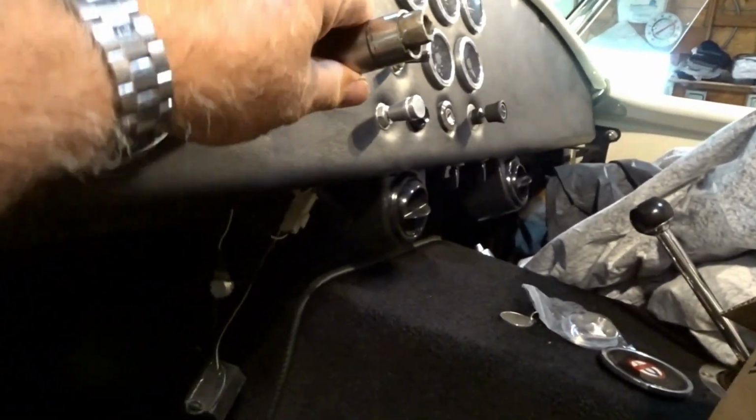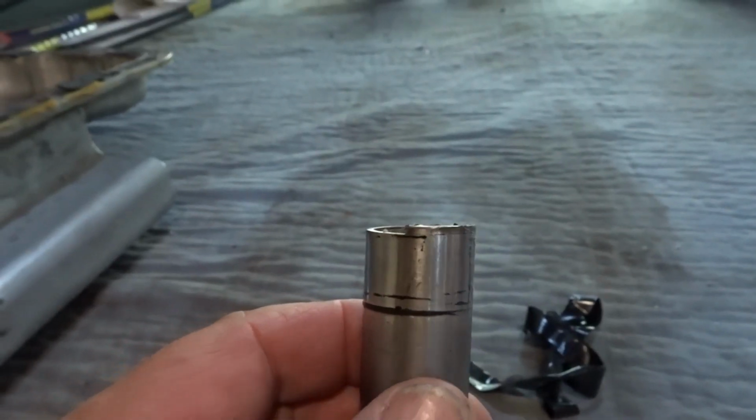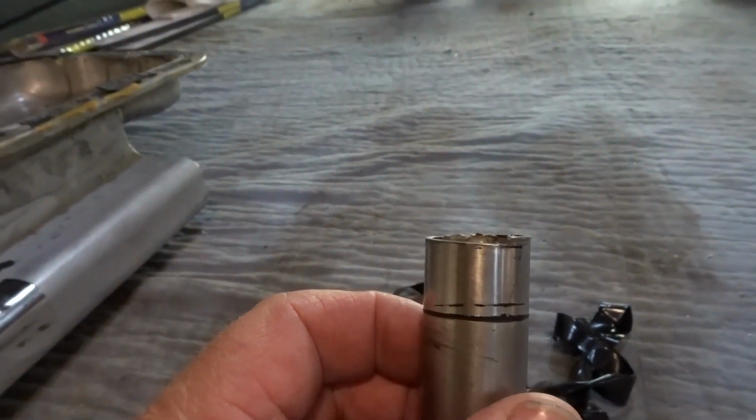I could just see this thing binding up at some point in this car's future, and the steering wheel not being able to turn because that was pushed right up against the bearing that holds the steering shaft. So if something were to get lodged in there, or if it was to wear funny and create some type of crack, and you can see on this one end, it almost looks like someone cut this with their teeth. I mean, look at how jagged that cut is.